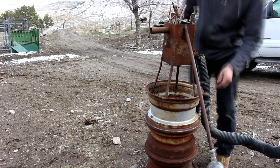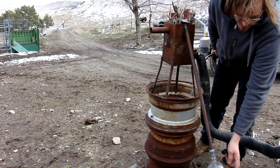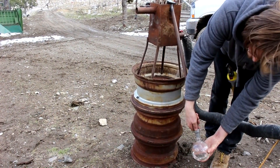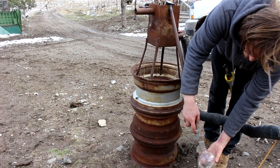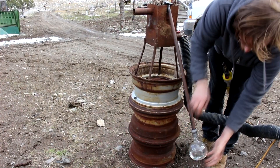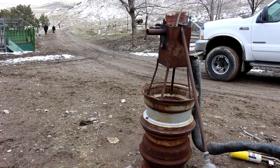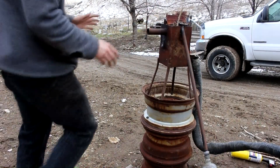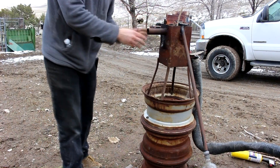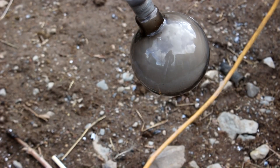So I got the retort on the fire. Hopefully the cesium will vaporize and condense in this pipe and wind up down here in this glass bulb, which is full of mineral oil. Now this isn't sealed super well — I just got this rubber gasket — but it should keep the air out. So let's turn on the fire. In order to get the cesium to start distilling I need to get the whole thing to around 1200 degrees Fahrenheit — hot enough to melt aluminum. Looks like the mineral oil is starting to spill over. Looks like the cesium is beginning to react.